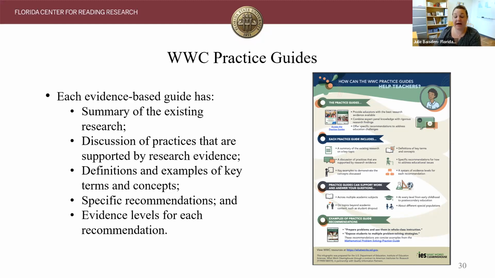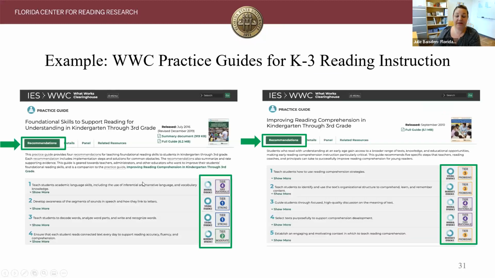There are actual classroom demonstrations and classroom practices that are supported by research and evidence. It helps you look at terms within the field that you're looking at. And then lastly, there are evidence levels for each recommendation. So if you go to the next slide, this shows you the levels of evidence. So there's different levels for each of the recommendations, and there's drop down bars within the practice guides that really explain what those levels of evidence mean and why they are ranked the way they are ranked.